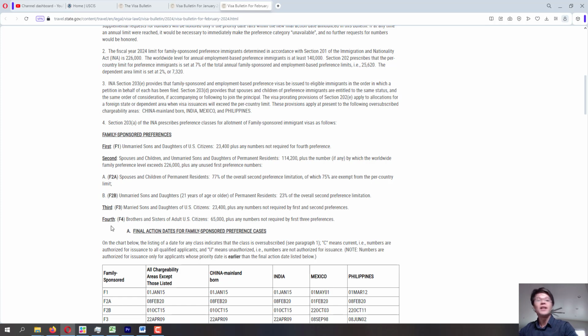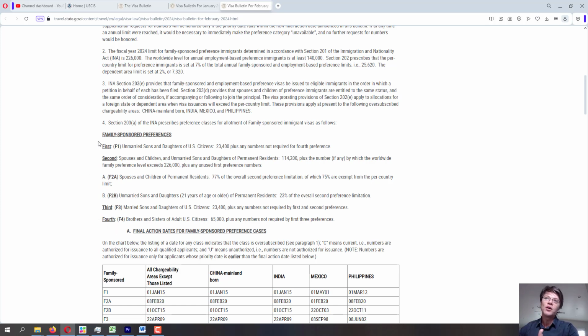All right. So if you are in immediate relative category, if you are a husband, wife of a US citizen, or if you're a parent of a US citizen, then you are not dealing with the visa bulletin at all. You don't need to worry about this one. It's pretty clear. But if you do have any questions along the way, just post them in the comments below, and I will take a look and I will try to answer it in a timely manner.